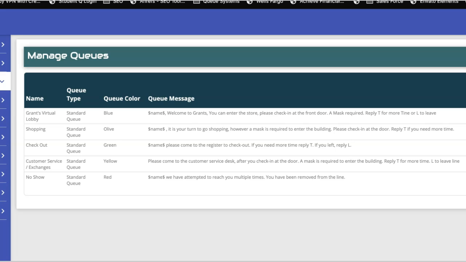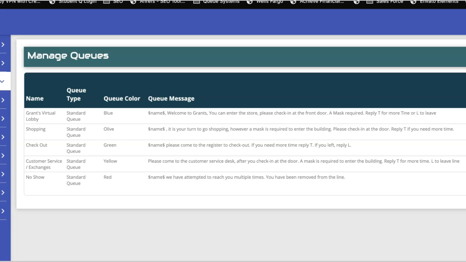Or we also have a mobile web page that would be attached to the notification that brings them into the store. In other words, when they're invited in through the virtual lobby, there'll be a link, and that link will open up to a mobile web page with certain commands on it. So in other words, they can press a button that says checkout, and that then would put them in the checkout queue. They'll be able to see on this mobile web page what position they are in the checkout queue.